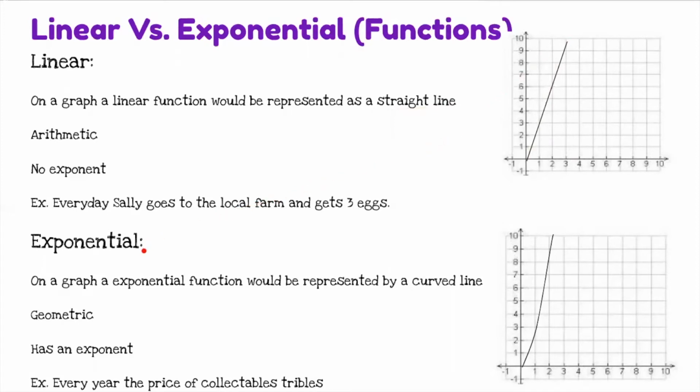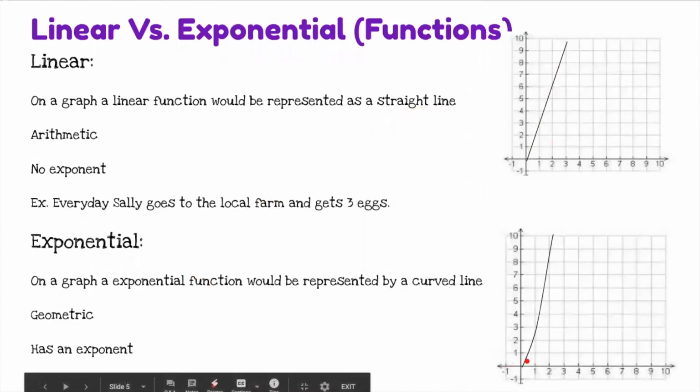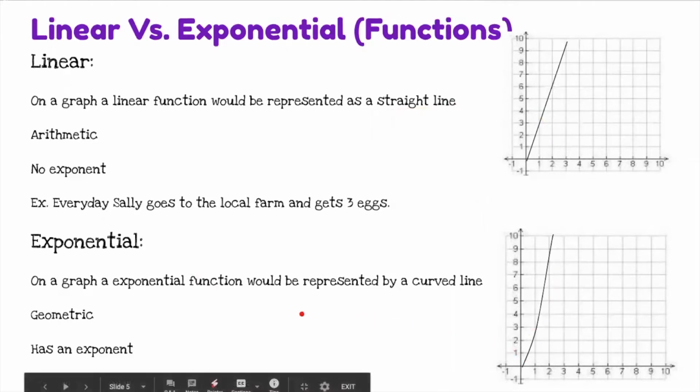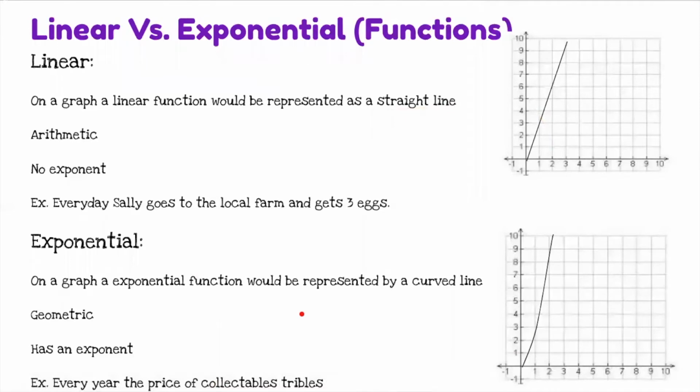Exponential. On a graph, an exponential function would be represented by a curved line. This graph here shows a curved line. Even though it is not as dignified as other lines could be, it is definitely curving, and it's exponential. An exponential function is always geometric, has an exponent, but I will explain it if it doesn't have an exponent.